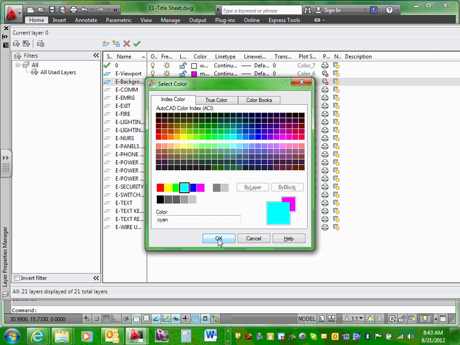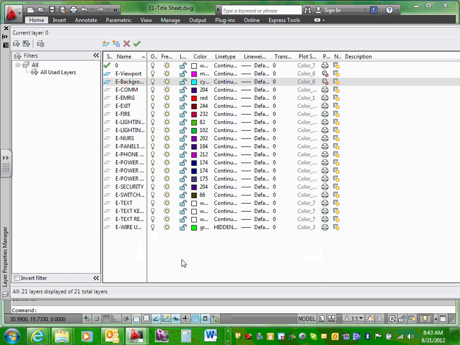So this is the Xref stuff that I'm going to be Xreffing. I'm just going to put it in this layer. Now, if you want to create 100 million other layers, do you think it's going to be different than that? Same way. Okay. So here's the ones that I created.